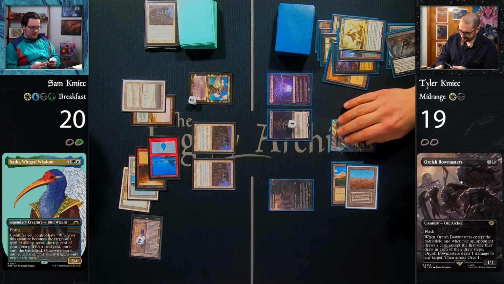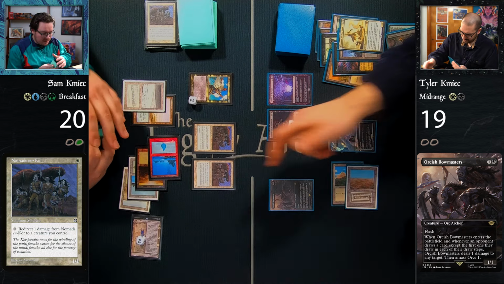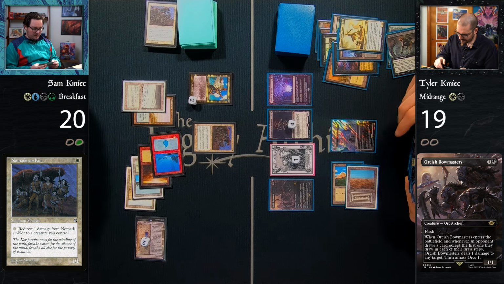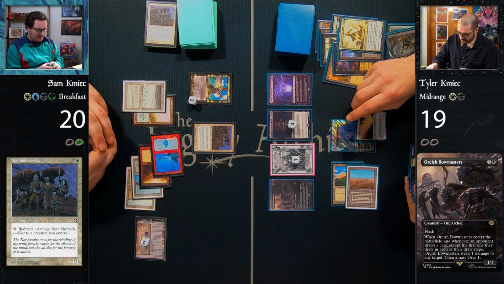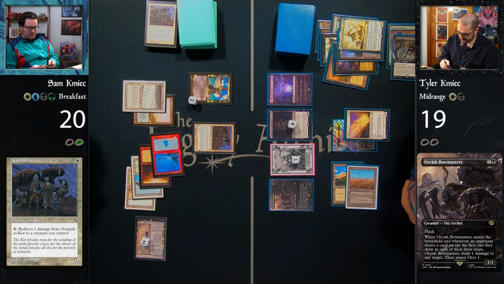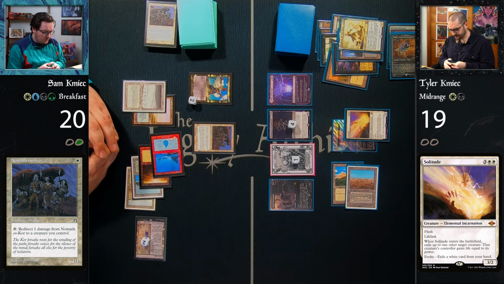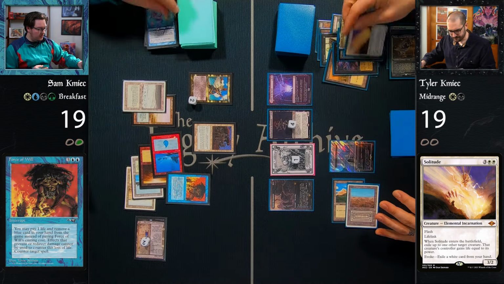Orcish Bowmaster. Sure, I'll target them. Amass Orcs. Solitude, exiling. It's a tricky one. I'll exile this Cephalid, targeting Nomad's. You have 3 in hand after that? I have 3 in hand after that. All right, Force of Will this one. Sure. Go to 19.